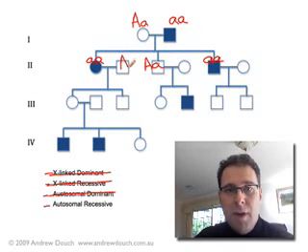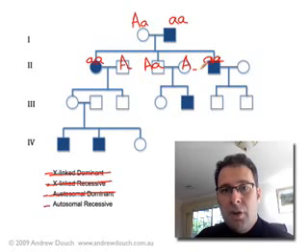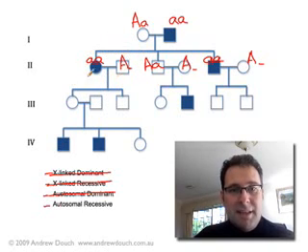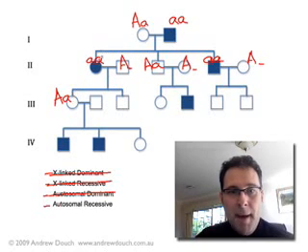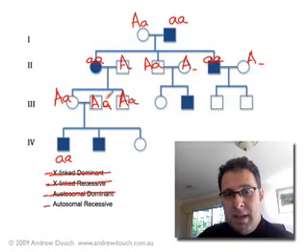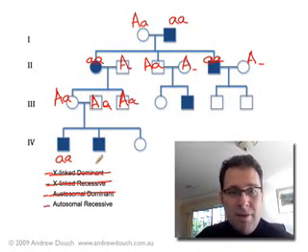They each marry someone who has a big A something. We don't know what that something is because these people are marrying into the family. We don't know their parents or anything like that. Now, if we take this couple here, they have a daughter who gets a big A from dad and a little a from mum. Same with the brother, would have to be the same. She marries a man who has big A something. So, of course, with that combination, it's possible for them to end up with kids who are little a, as long as that man is big A, little a, which is quite believable. Again, he's marrying into the family.